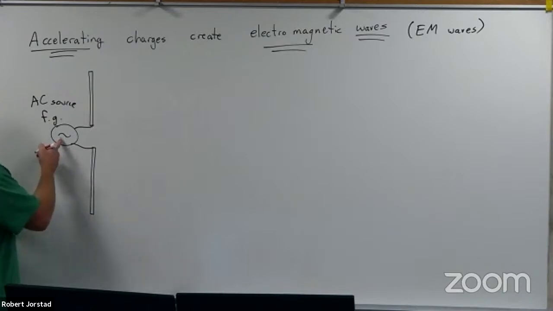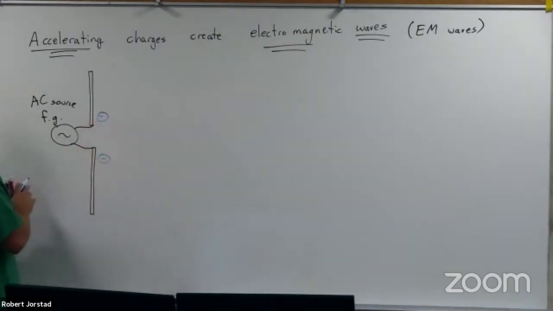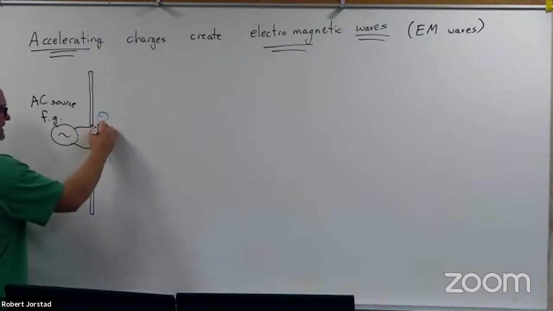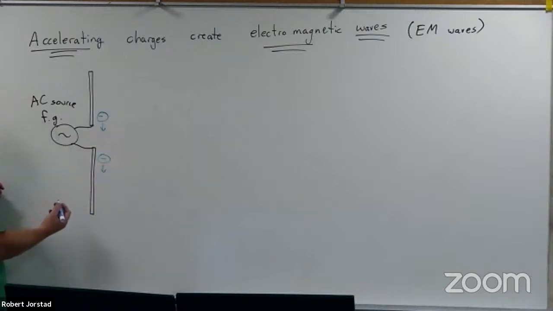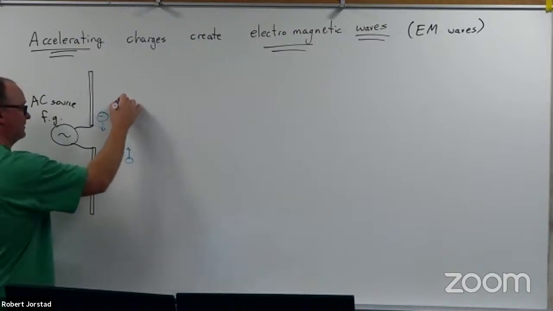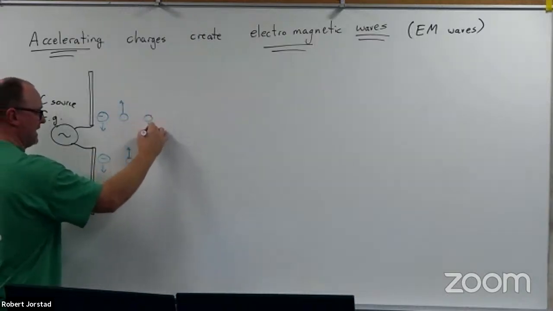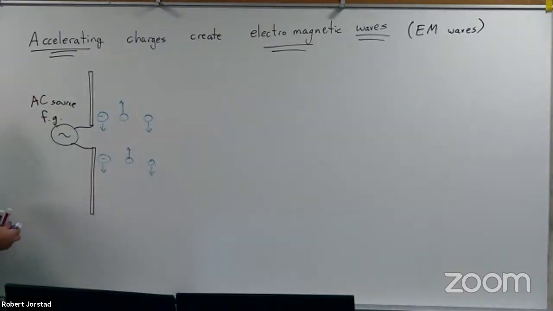And what you're going to do is apply some varying potential to them. As a result, the electrons in the wire, for example when this plate is positive and this one is negative, maybe we get some motion down this way. Then it's going to flip a few seconds later, so maybe they'll be going up, and then flip again and be going down. In order to reverse direction, there has to be some acceleration. So this is a classic way to get accelerating charges.